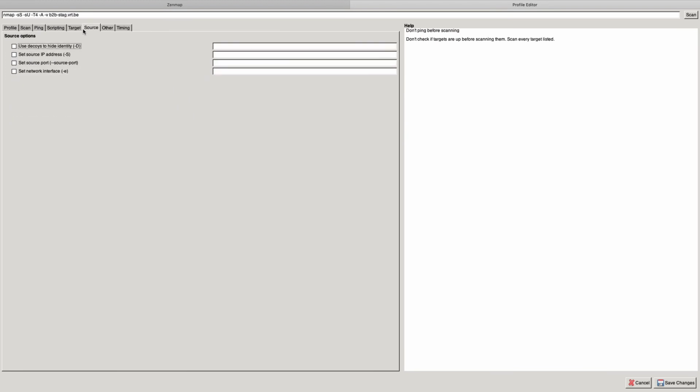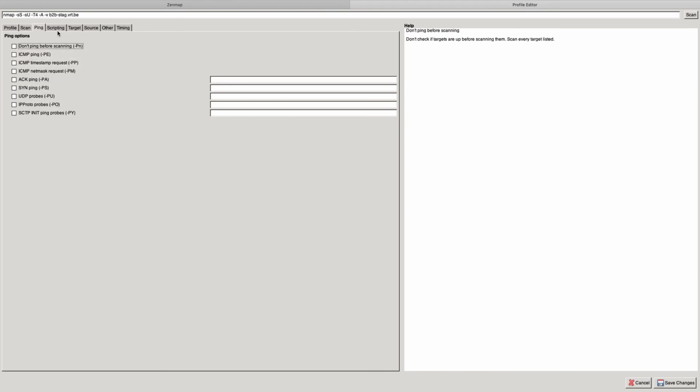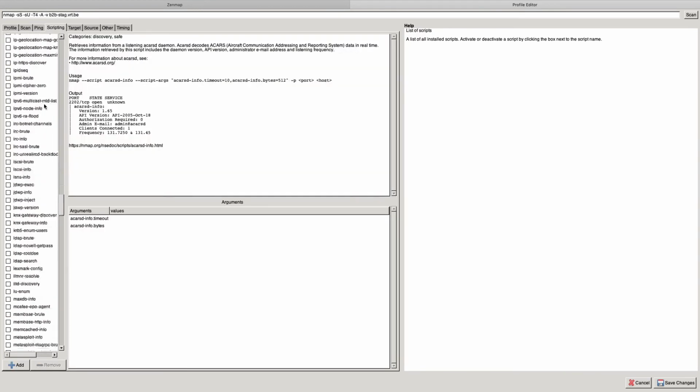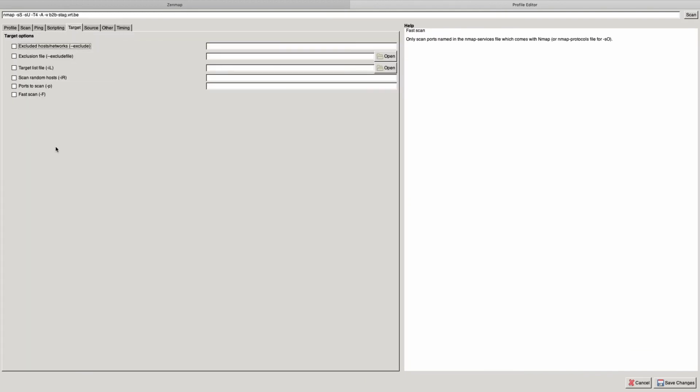And it's really useful as well to see everything that Nmap can do in just a simple overview. You can see here, what are my scan options? What are the ping options? What are the script options in here? What are all of the scripts that I have available? My target options. This is really interesting for me to just have an overview as well of what's possible with Nmap. Now, I know that you can just go to a help file, but I'm a very visual guy. I like it sorted like this. It's much easier for me, and I can create my own profiles if I want to.